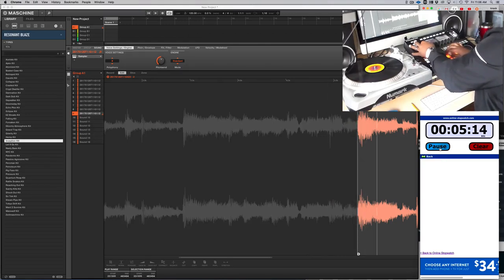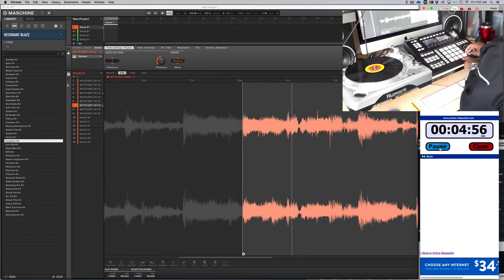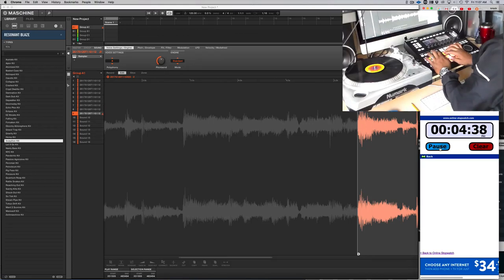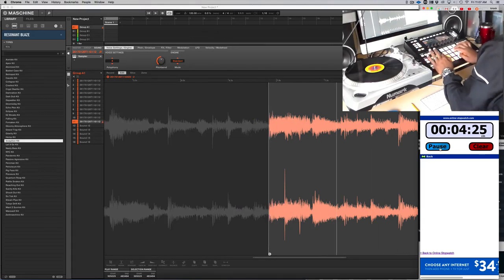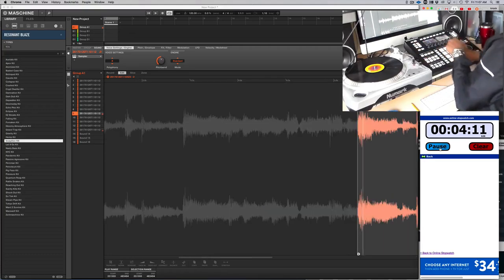Look at this right here. Find my snare. Just trying to figure out the pattern I'm gonna do. Before 3:30, hopefully I'll have my chops together.